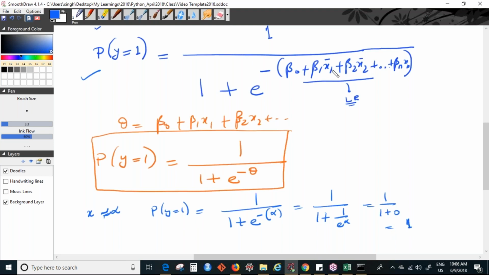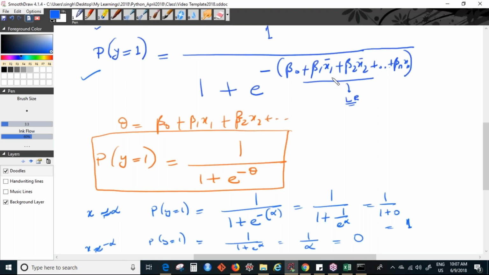So that means if you take x as infinity, which is the highest extreme, what you get is 1. Similarly, if you take x as minus infinity, let's see what happens now. This is the most negative extreme you can go. You cannot go beyond that. So you will get 1 plus e to the power infinity. Now e to the power infinity is infinity, which gives you 1 divided by infinity, which is 0. If you divide 1 by a very large number, you get 0.